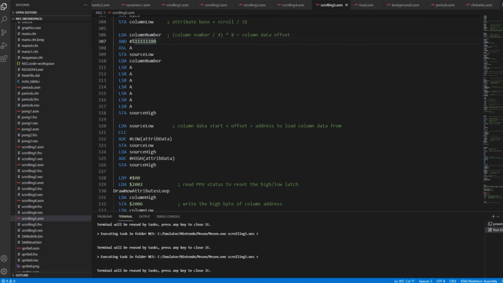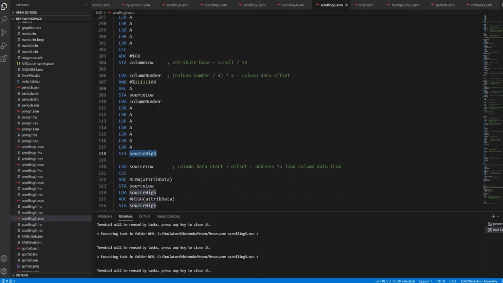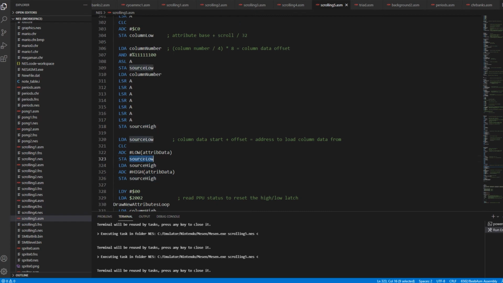Then I'm going to mask this value over here, so you're going to ignore 1, 2, 3 minus 4. Then you have this arithmetic shift left to the register, store that to the low column number, 32, store that to the high source. So now we know where we want our low source and our high source for our attribute data section.